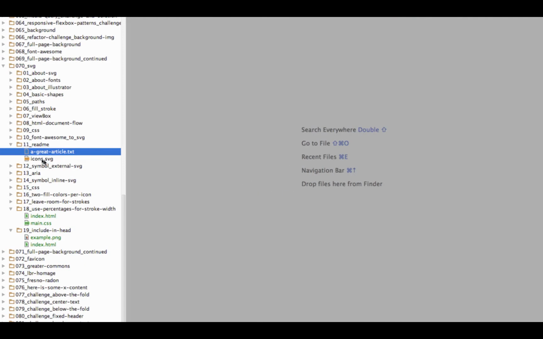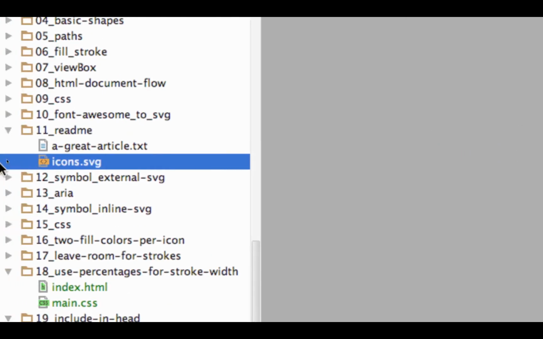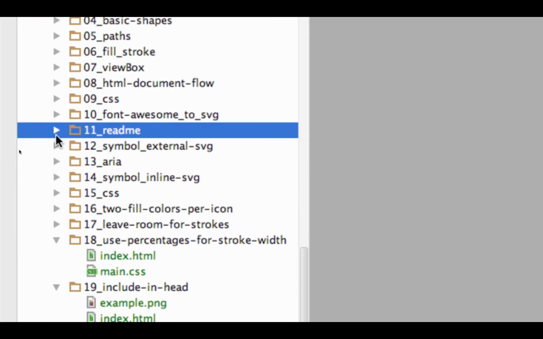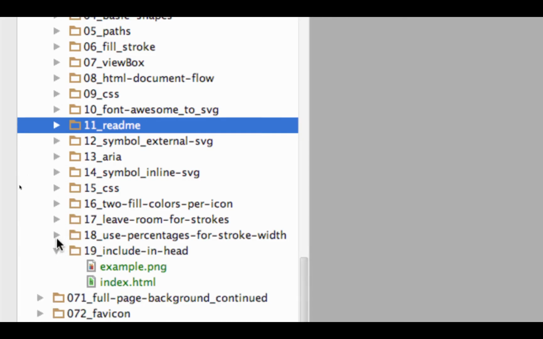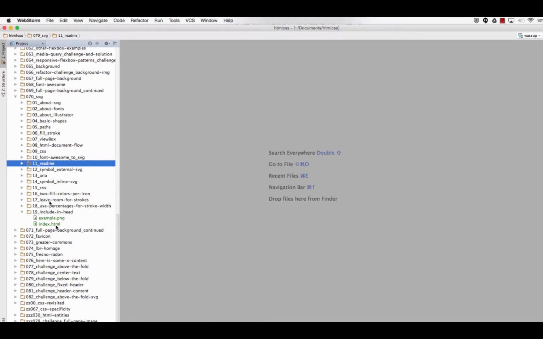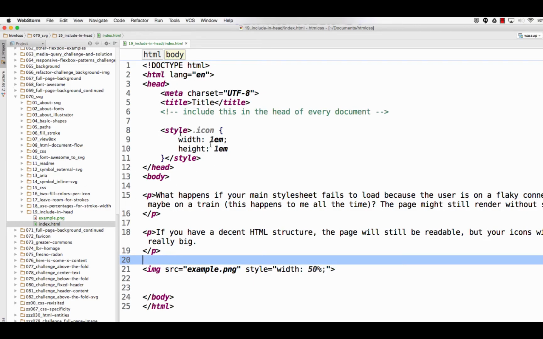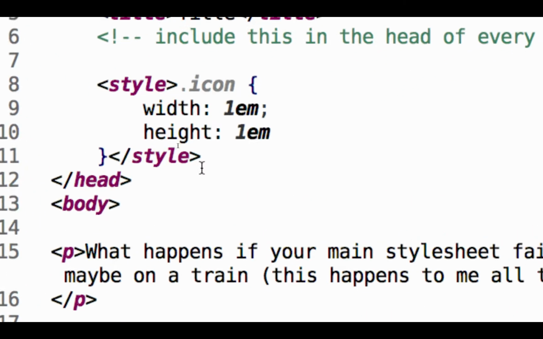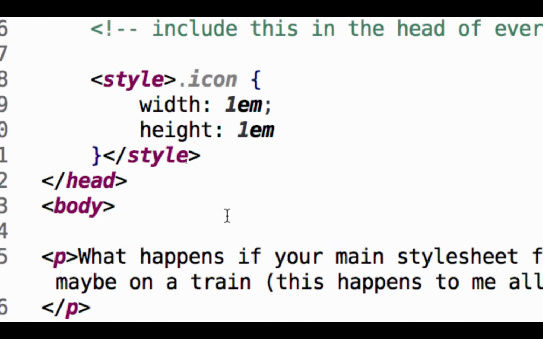A great article. And there are all the icons from the article. And then I just put together the main points here so we can look at it. He also encourages you to include this declaration in your head.